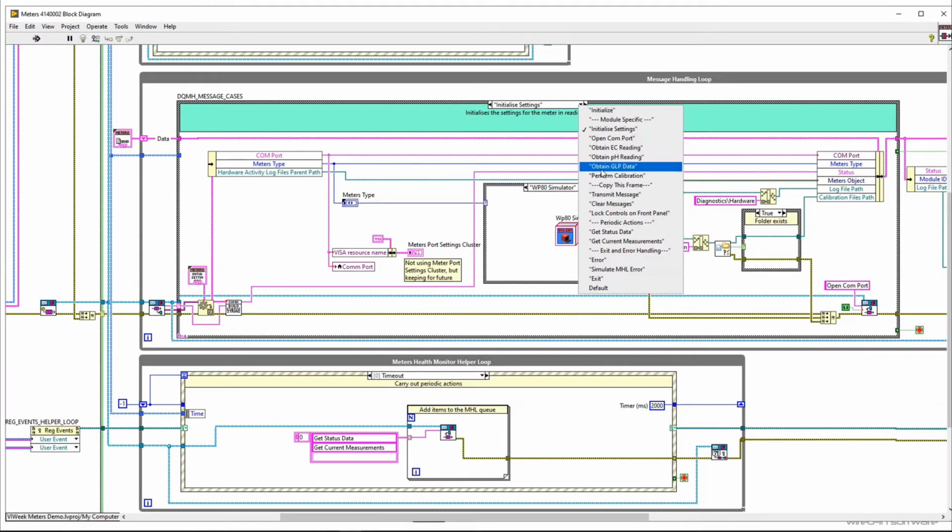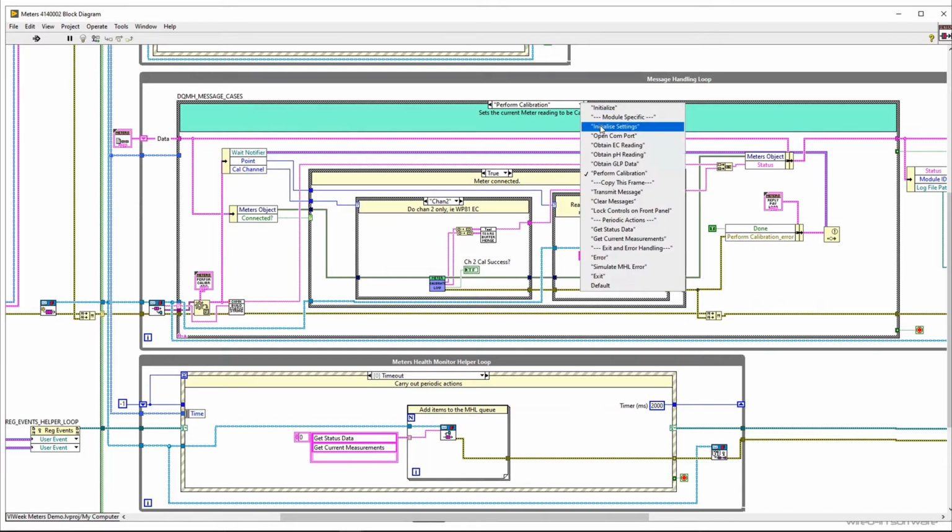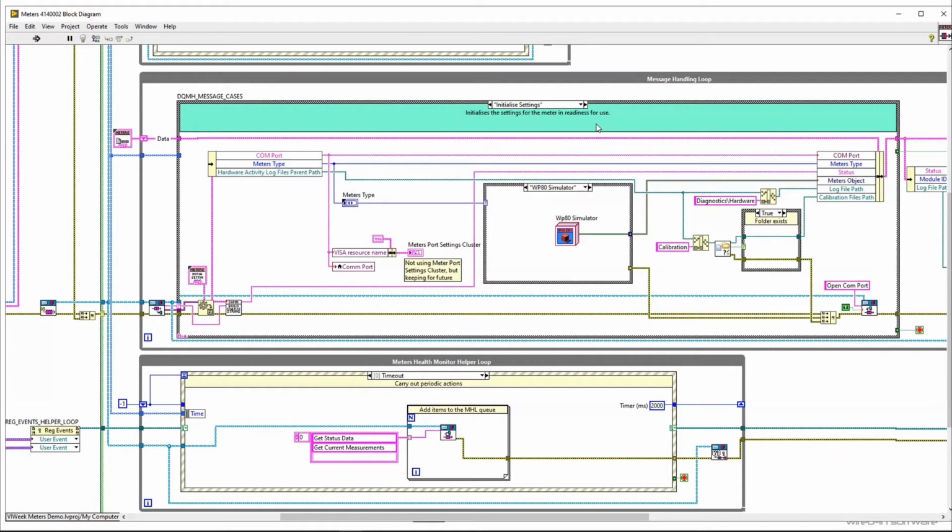We're just going to override it with that class. So if I look at perform calibration, that VI there is from the meters parent class, but we're going to override it at runtime with the class that we've selected. You could extend what I'm talking about here a bit further and actually use what they call the factory pattern. I didn't do that here. This was actually my first go at object-oriented a couple of years ago, but we could dynamically call at runtime the object we need to use.